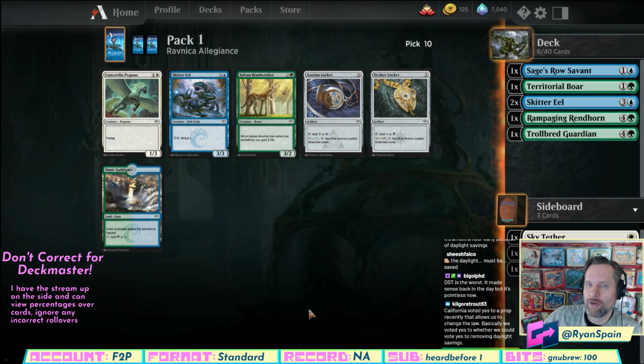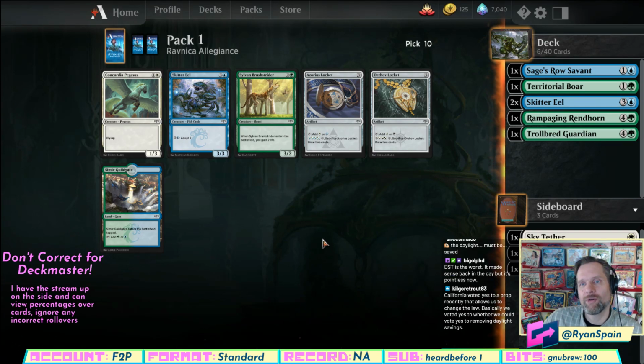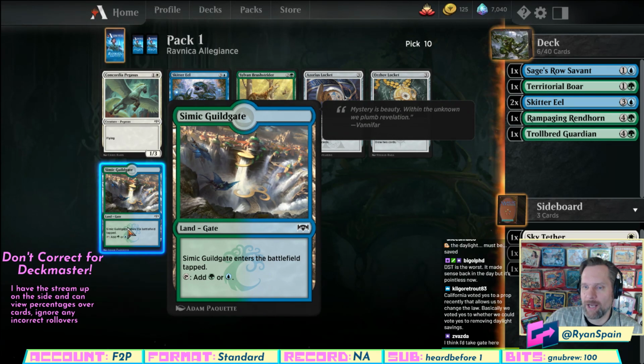So Chat is all about taking the gate here. I suppose we could take the gate. I think we're a little low on playables, but we'll get there. All right. I'll be bold with you, chat.